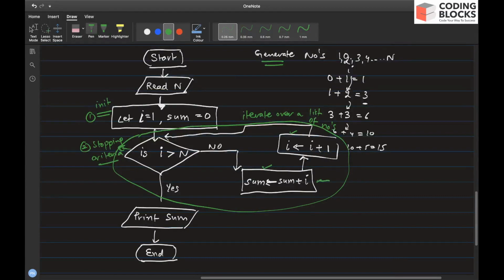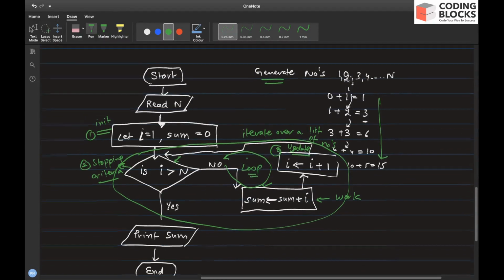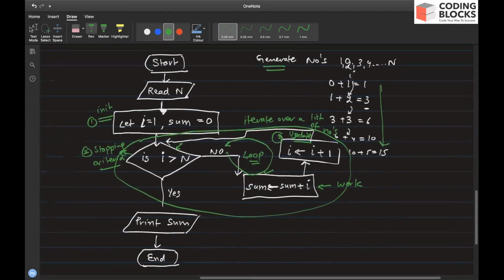Then comes the particular work you need to do, and the final step is to update the value of I, the variable that defines your stopping criteria. Since this is like a circle, it goes on repeating itself until we are done. This is called a loop. This is how you implement a loop inside a flowchart.